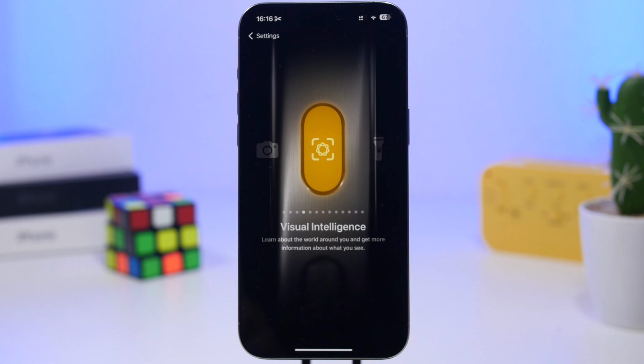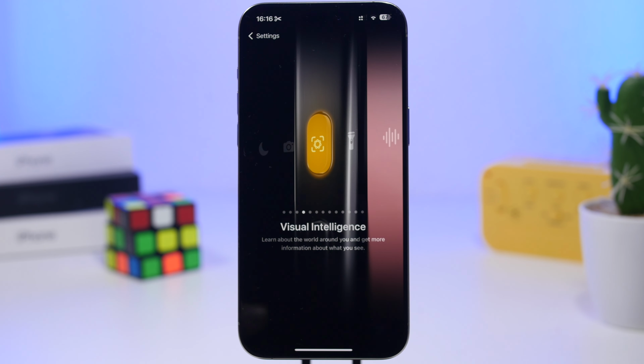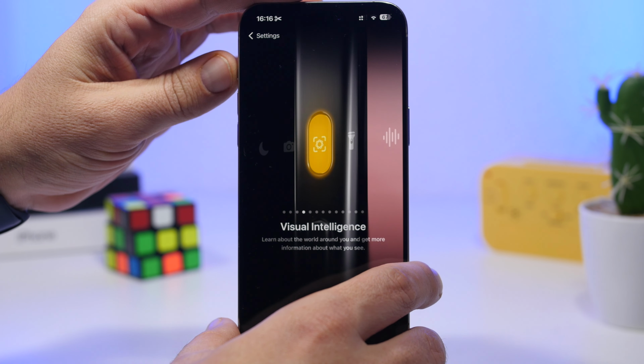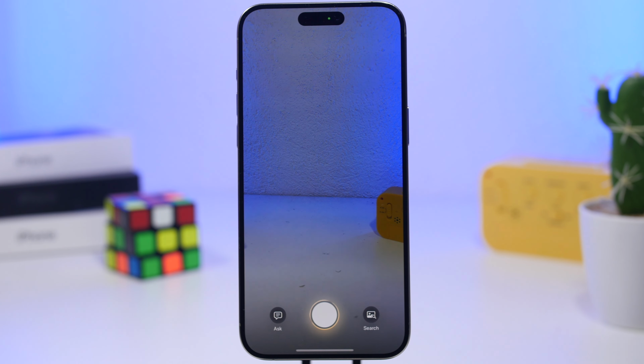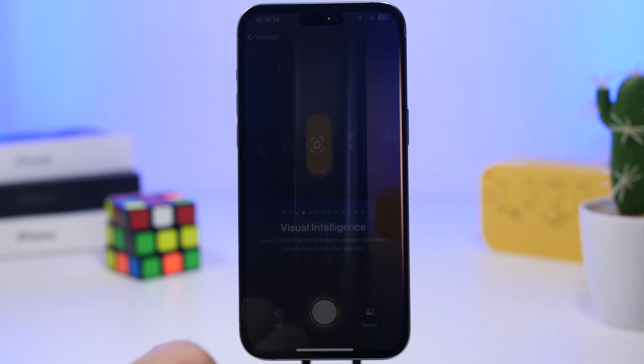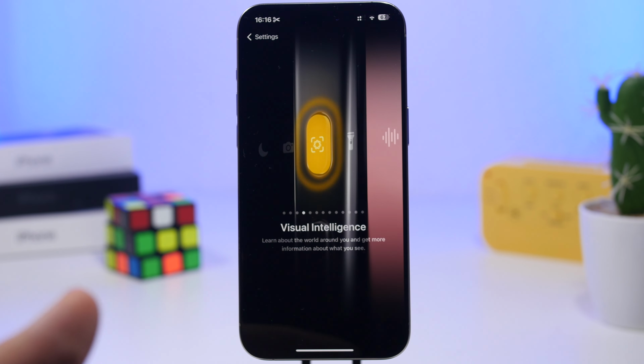I just missed this. So you have actually a dedicated button for your action button right here for visual intelligence, which of course allows you to just go ahead and open visual intelligence directly from here, which is amazing. So a great feature to have on your iPhone. And now if you have an iPhone 15 Pro or the 15 Pro Max, you will get this exact same feature just like the iPhone 16s on your device with the release of iOS 18.4.